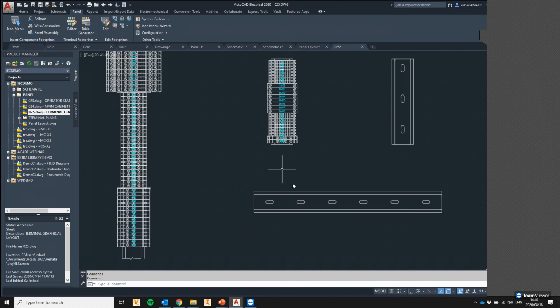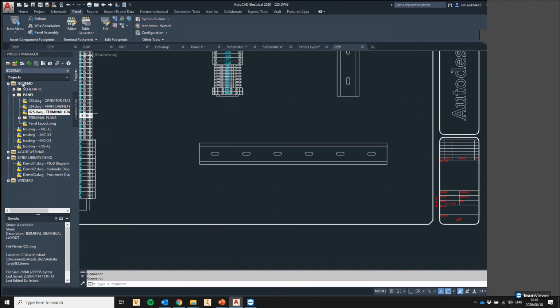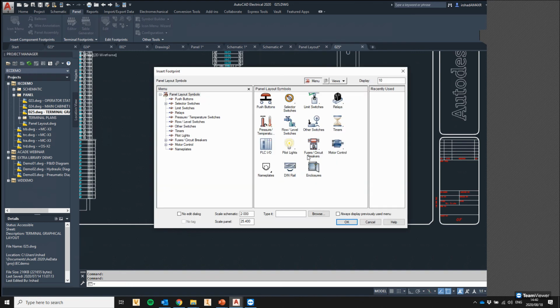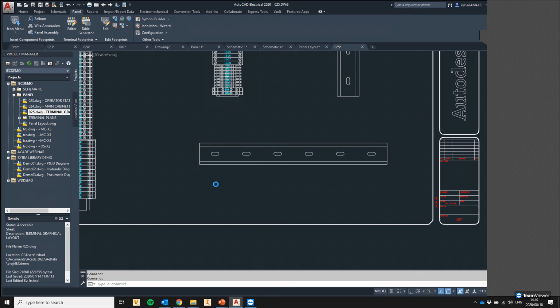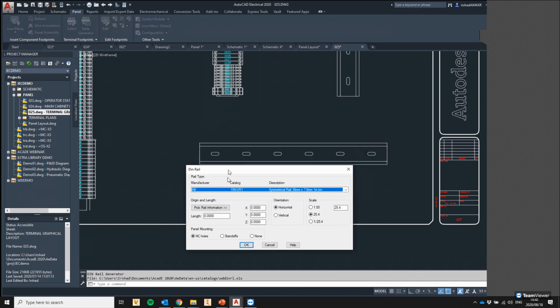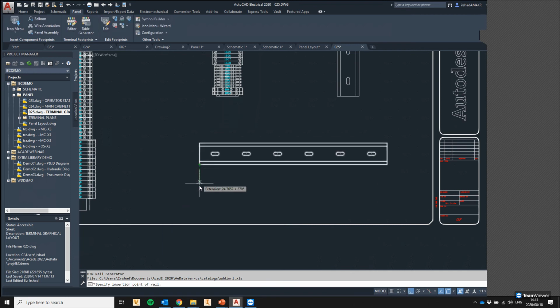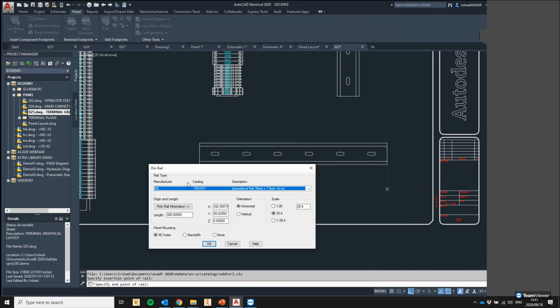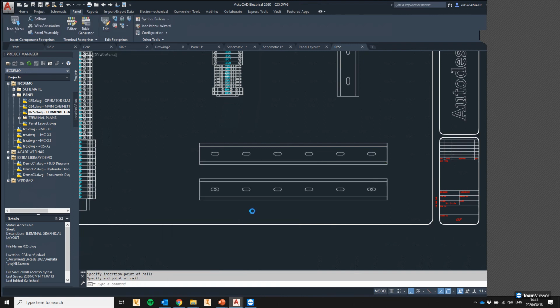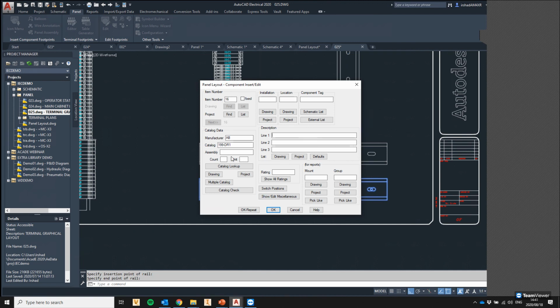So for example, if I were adding stuff in here, I've now changed to this demo project, so forgive me if things don't work, but I can add in, for example, a DIN rail. I can give it a length, or I can pick the rail information. I can match this size, and you can pick a rail from your catalog. I'll leave that one standard and say okay. It adds in a rail for me, and I can give it some codes and locations for how we can identify that rail.